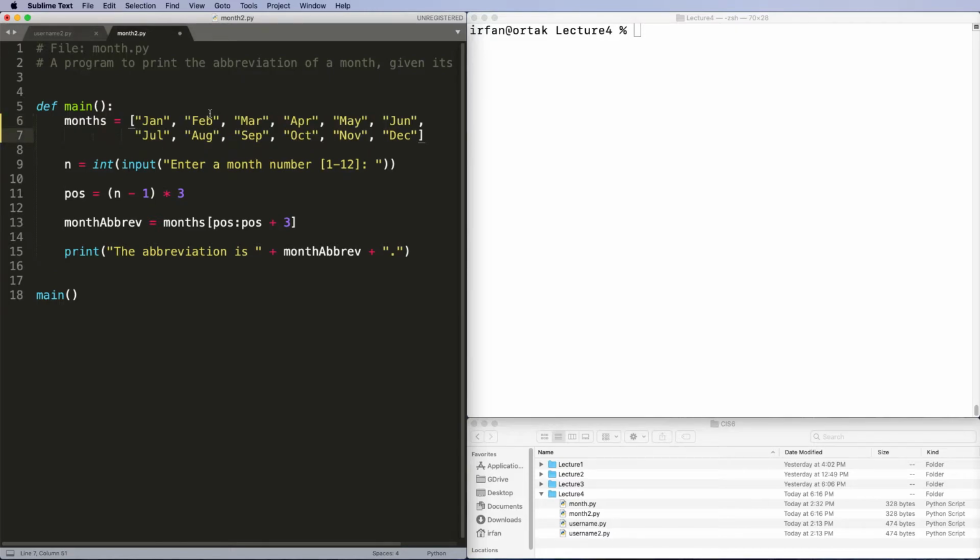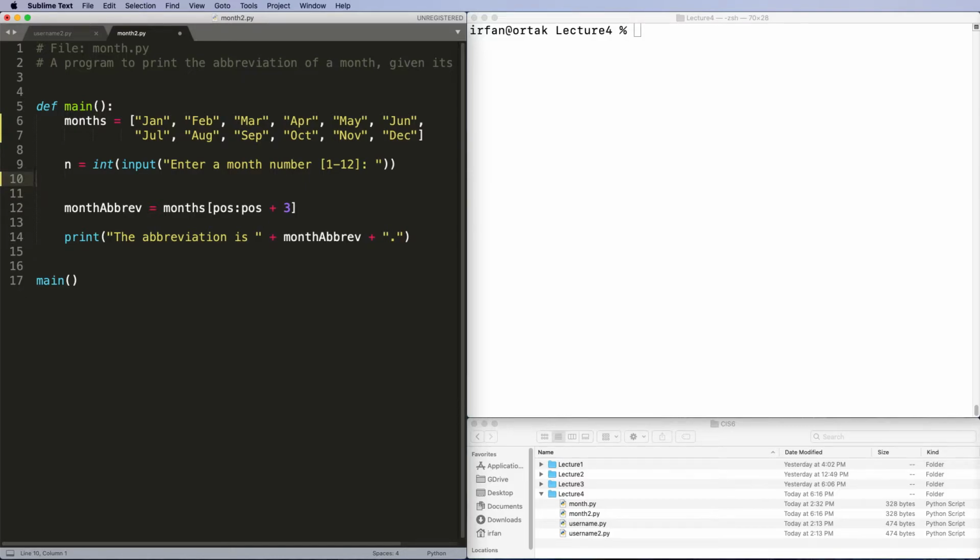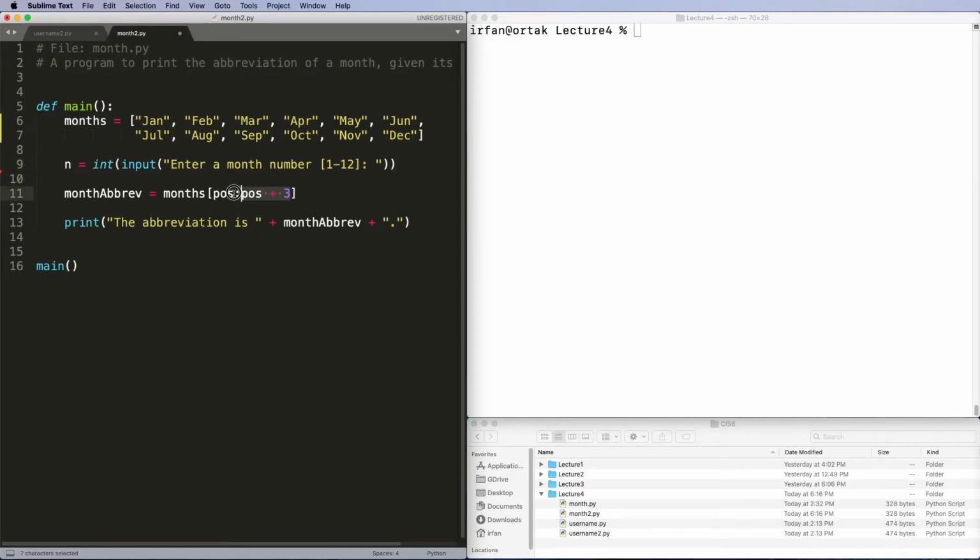So now the months is a list instead of a long string. We don't need position anymore, so the only thing we need is n minus 1. That's all. So the abbreviation is month_abbrev.